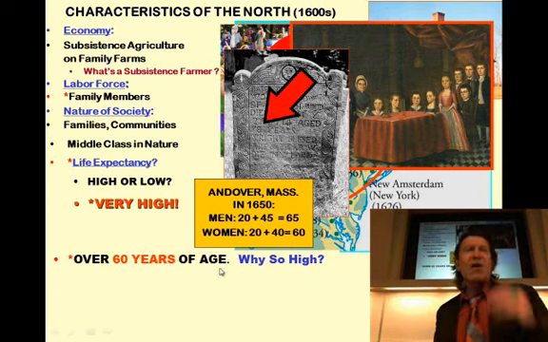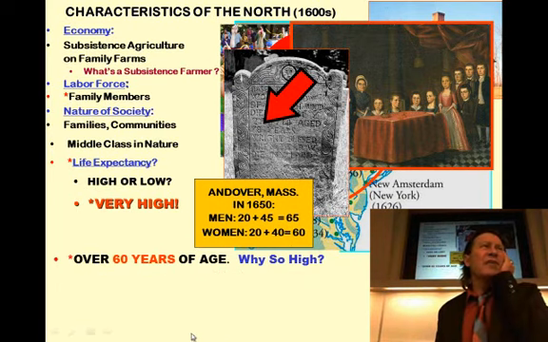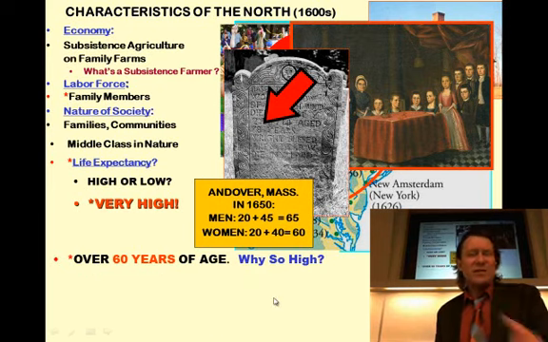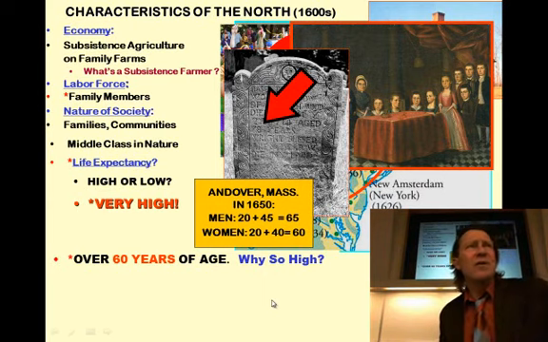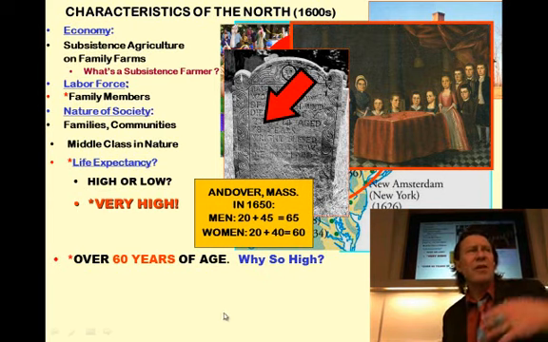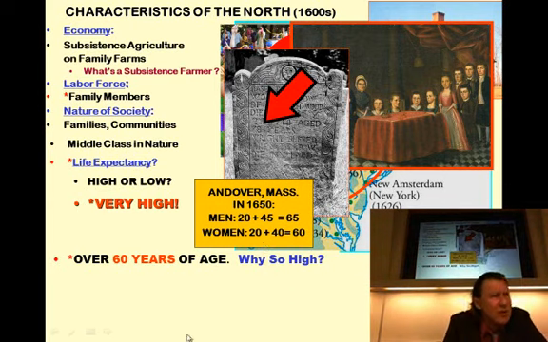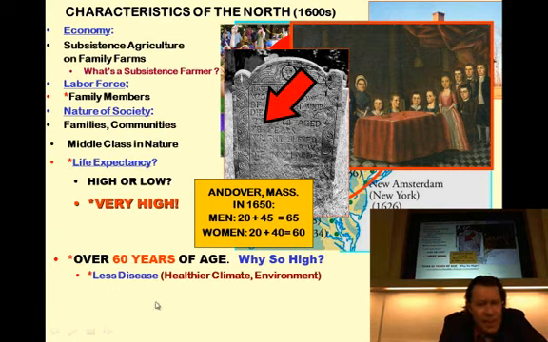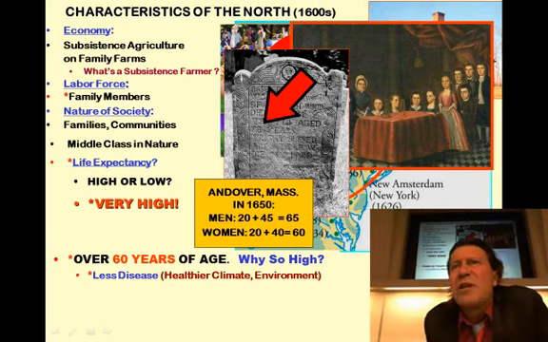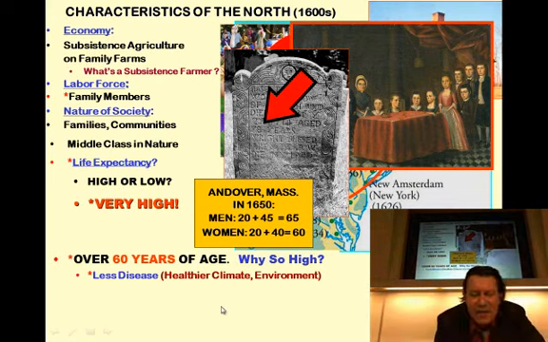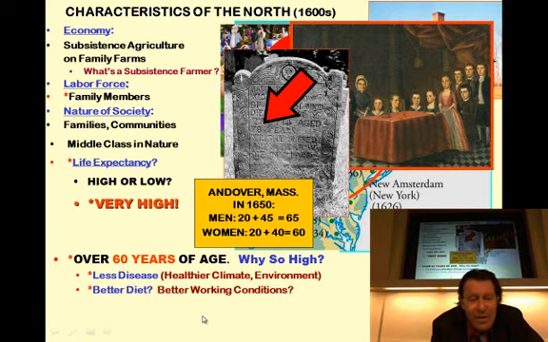And why is that? How could that be? It must have been one of the healthiest places on earth, I imagine. I mean, just think about this. In the United States of America in the year 1900, the life expectancy for typical Americans was 47. Here I'm talking about people living into their 70s, 200 years earlier, 300 years earlier. So, yeah, the environment of New England was less disease-ridden. Yes, it's colder. Malaria was not endemic and kind of planted in the environment there.